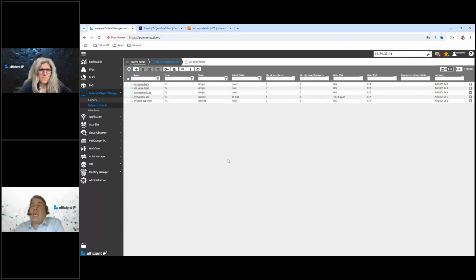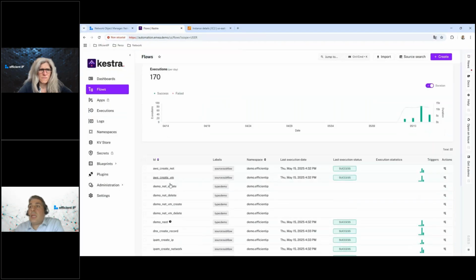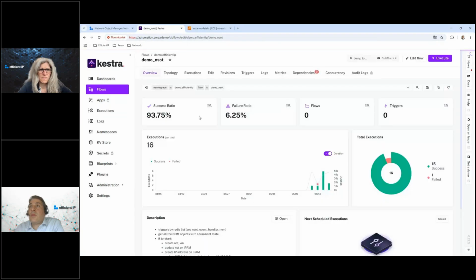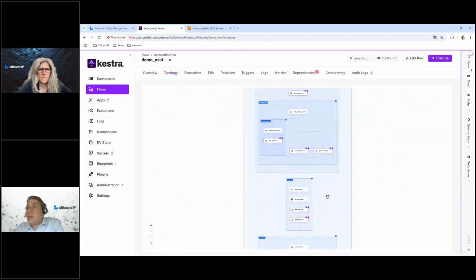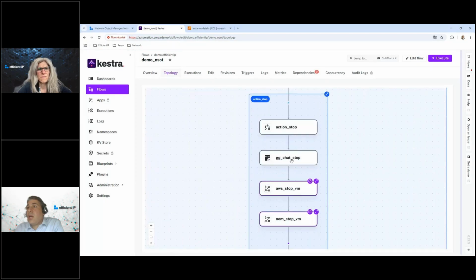It's an execution that will basically, if I go back to the flow and check for the topology, the stop will send a notification and ask Amazon AWS to stop the VM and change the state in Network Object Manager on the EfficientIP platform.